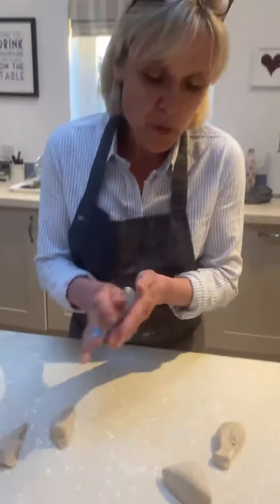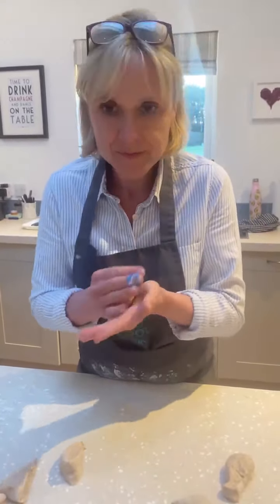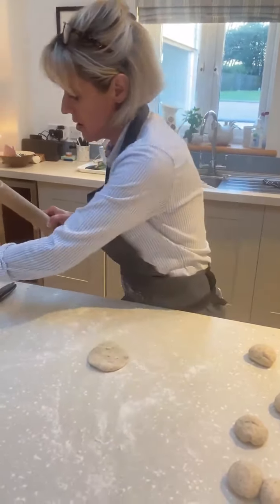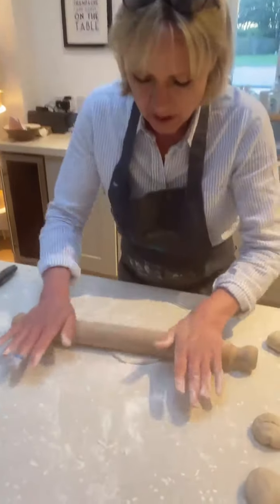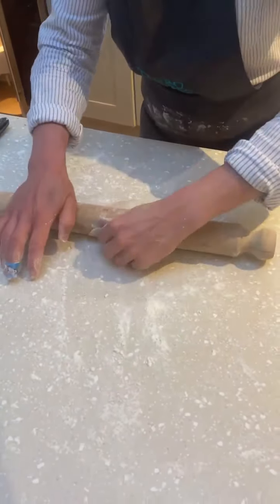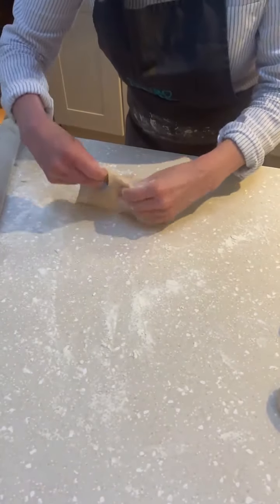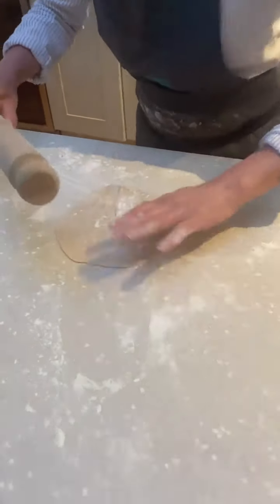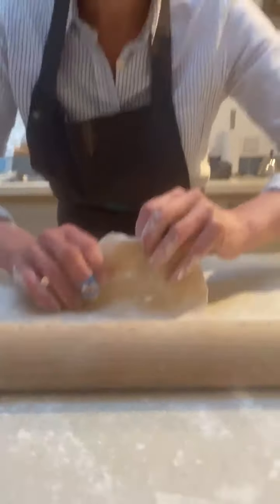Right, so we want to just make these into some little balls. Then we're going to roll them pretty much as thin as we can go. You need to make sure the rolling pin is well floured, and get these out nice and thin. Really is paper thin. You can almost see through.